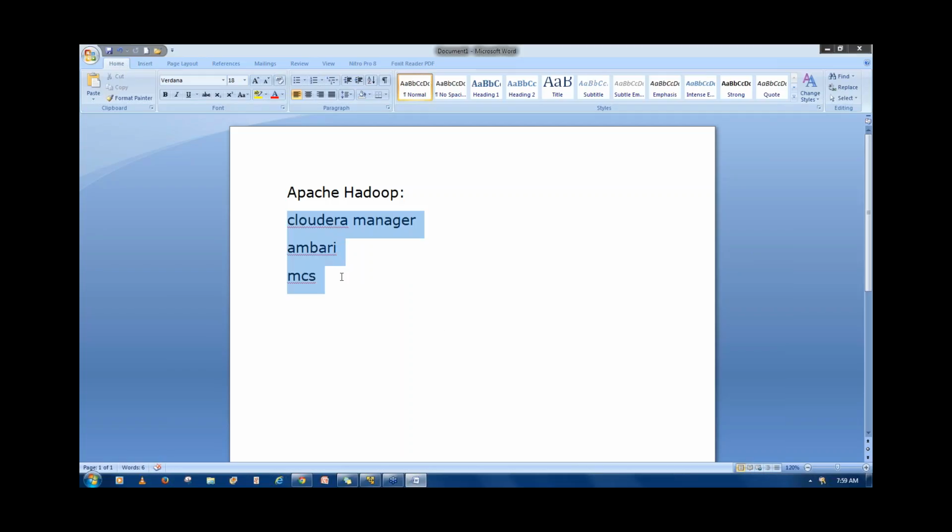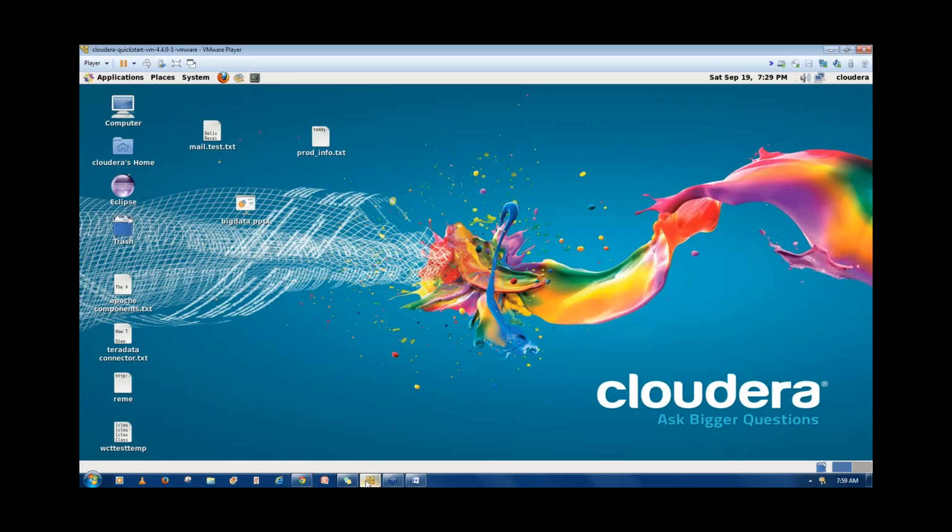By default these tools will start Hadoop in the cluster, so we never manually try to start and stop it. If the cluster was started with Cloudera Manager, it will start Hadoop by default, whether it's from Cloudera, Ambari or the MCS. But particularly if you are using Hadoop from Apache, then we have to manually start all the Hadoop daemons in the cluster. See here, now if you open a browser.